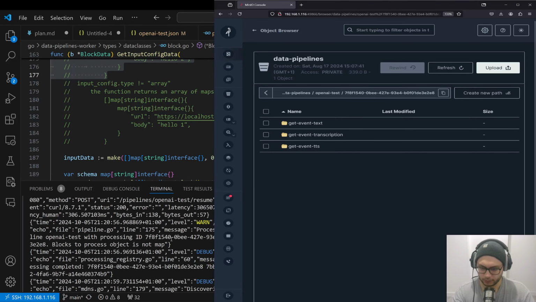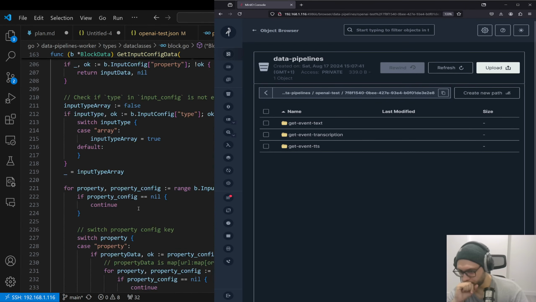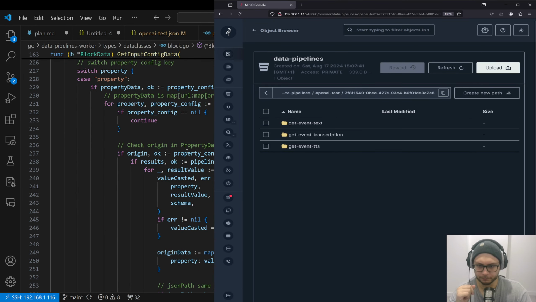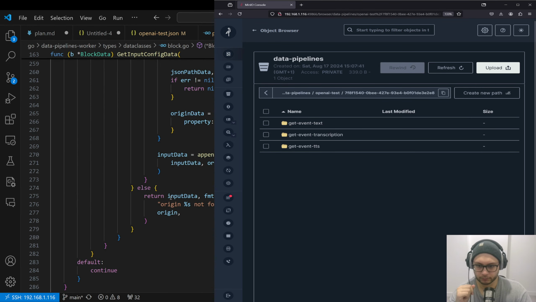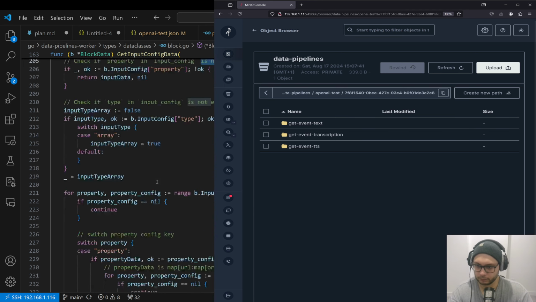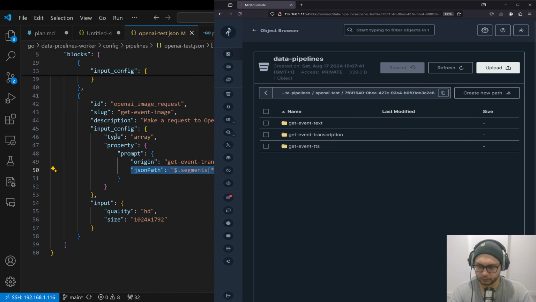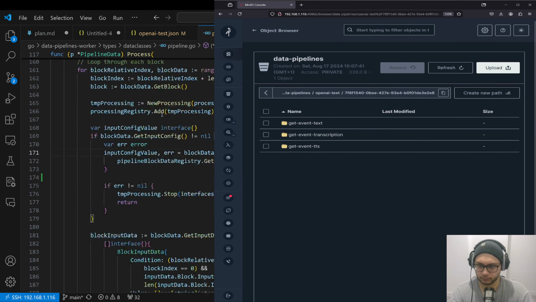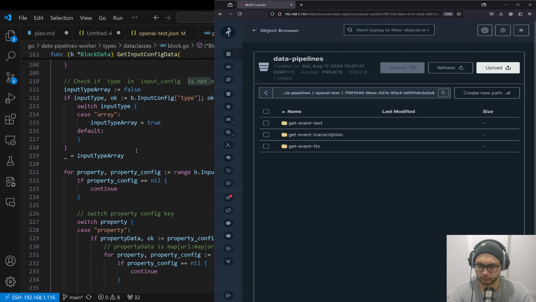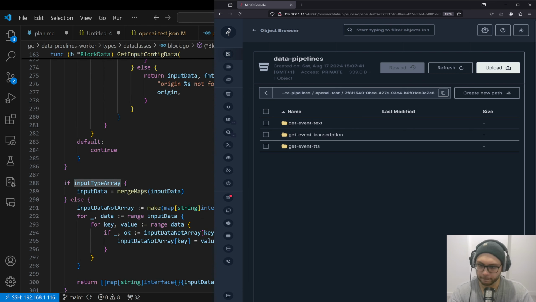Let's check. Object is not map. I think it's here. Merge maps.